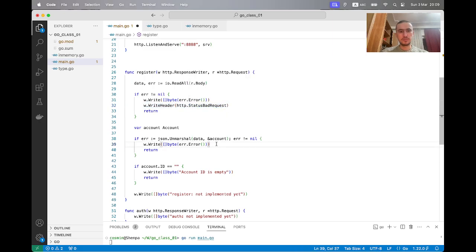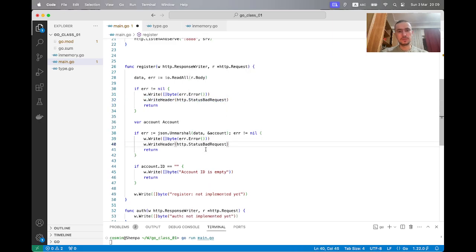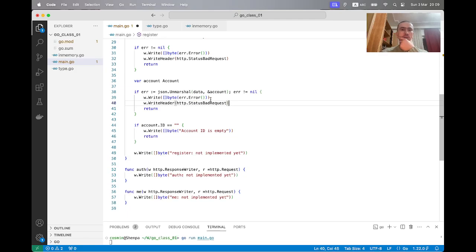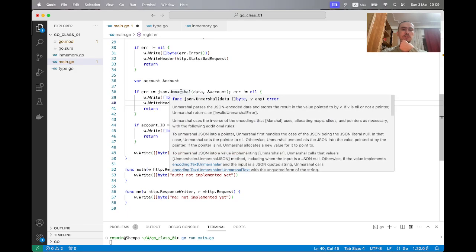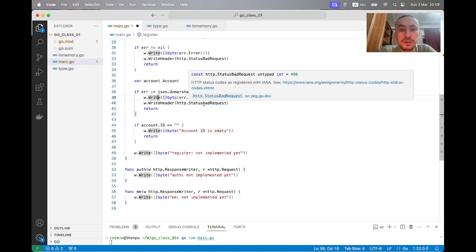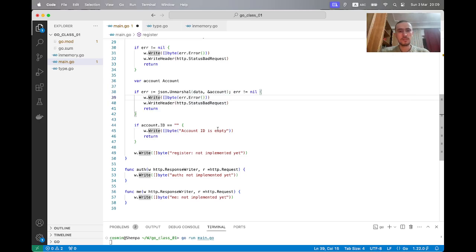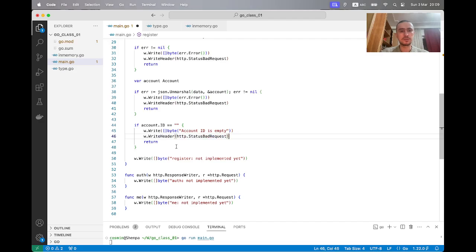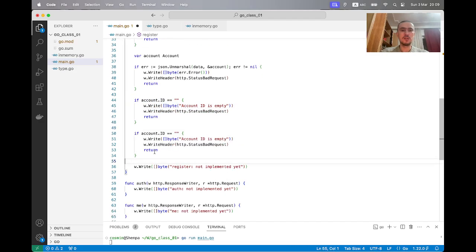We will copy that to Unmarshal also, because if the JSON is corrupted or something, we have to respond with bad request. Same for checking the account ID. We are going to do the same for login and password.